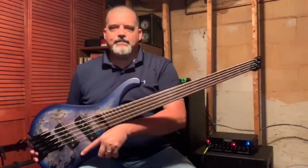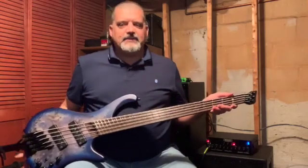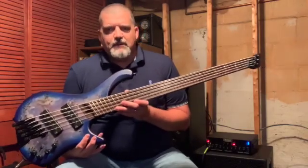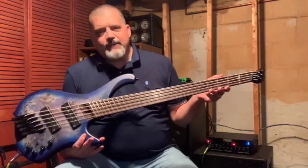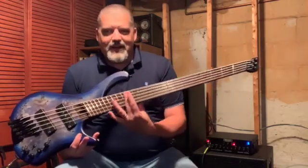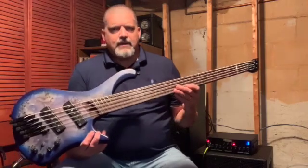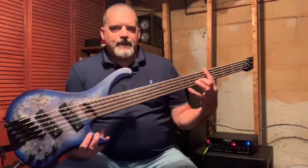Headless design with the tuners down here at the bridge, and multi-scale. And I covered the multi-scale in my review of the Ibanez SRMS805, which of course will be linked also at the end. But for those who don't know, people call it fan fret or multi-scale. Fanned fret, excuse me, obviously describes the frets. They are fanned as opposed to being straight. But multi-scale really explains what the concept of the bass is. Multi-scale referring to that each string is its own scale.